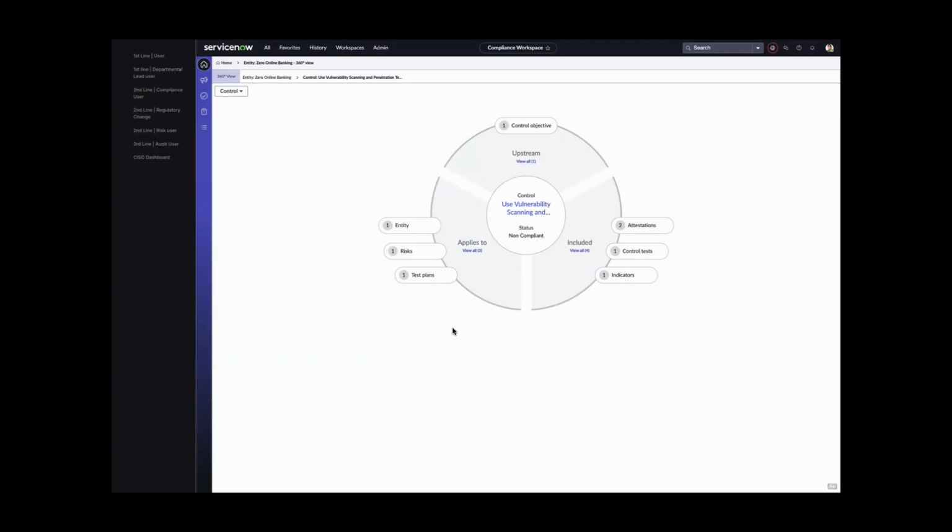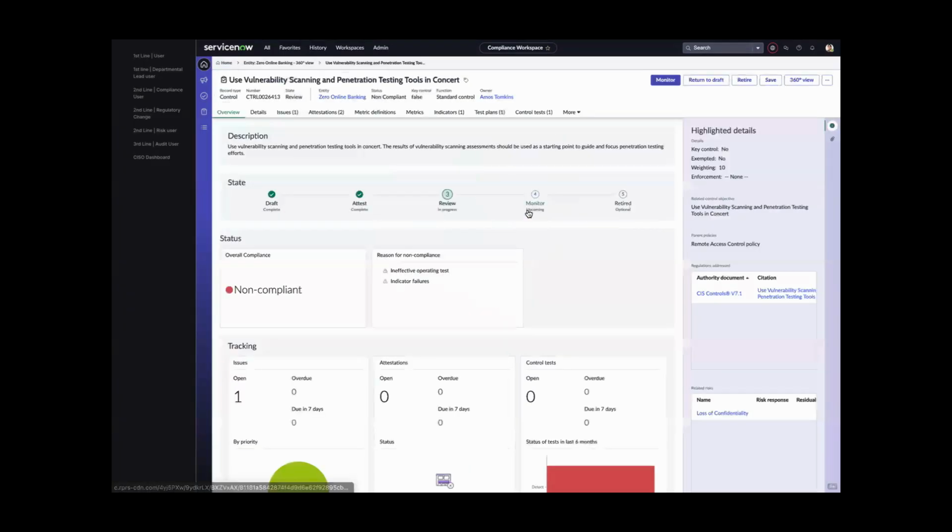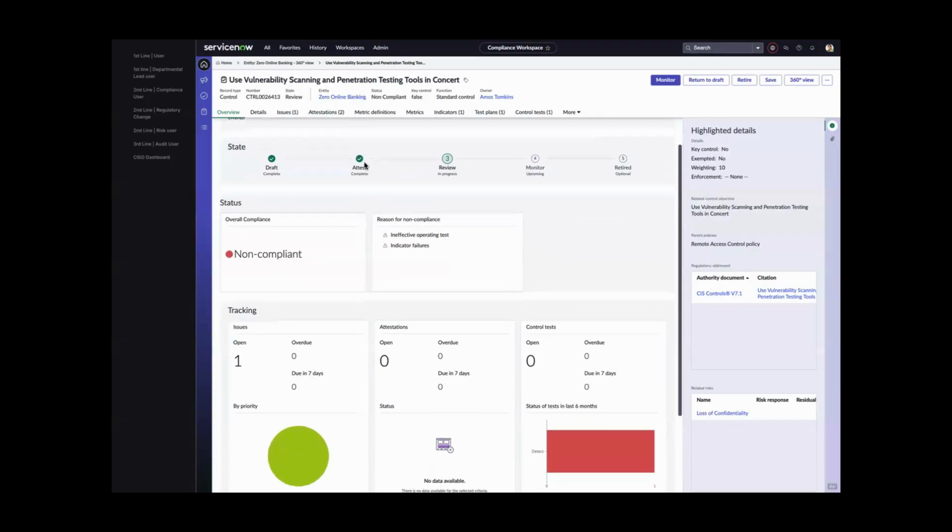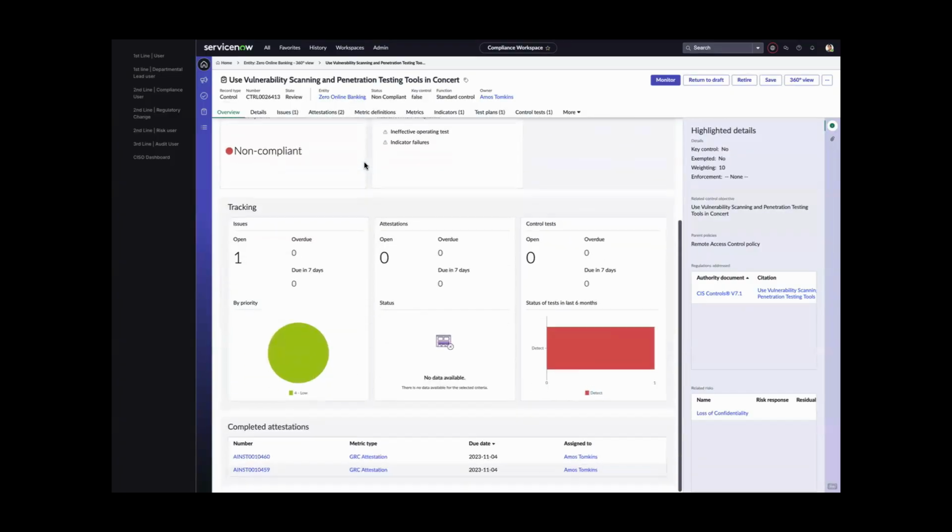And as we basically came down from a workspace, went to a 360-degree view, now we could navigate to the specific control implemented on this entity. And as you can see, we can easily navigate back to the entity view on the top left and have a view of what stage we are at in the assessment, allowing you to have full tracking and full management of your risk and controls in a single pane of glass.